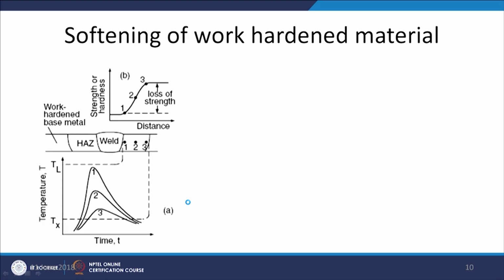Now, we will summarize this presentation. In this presentation, basically I have talked about the concept of the metal and the way by which the work hardening of the metal will be leading to the change in mechanical properties, and whenever high temperature exposure is given to the work hardened metal, in which way the properties of the work hardened metal are affected.